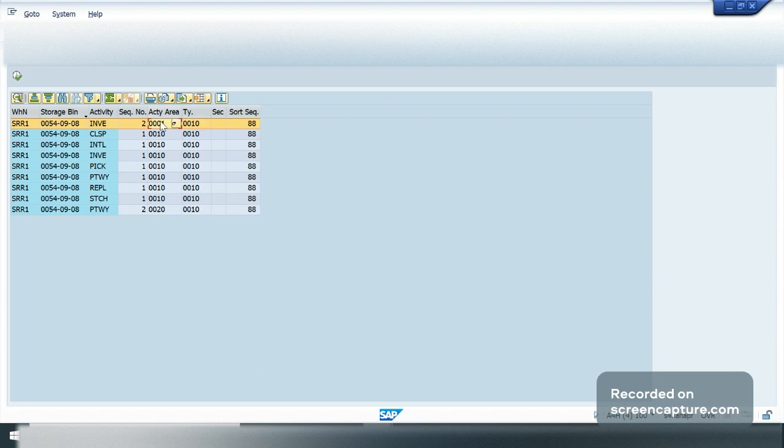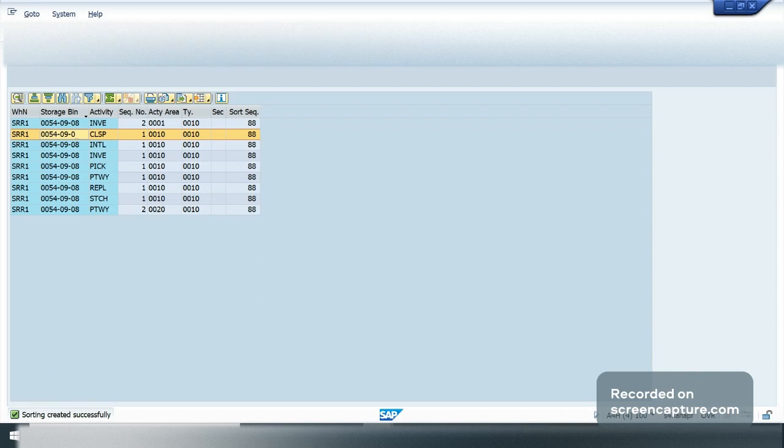For activity area 0001, INVE is assigned. This is nothing but your physical inventory. 0010 is your activity area. These are the different activities: picking, inventory, internal movement, put away, replenishment. Those are assigned to your activity area 0010, and that activity area 0010 is assigned to your storage type 0010. Now let me do the bin sorting.